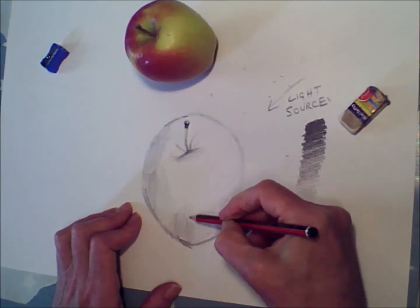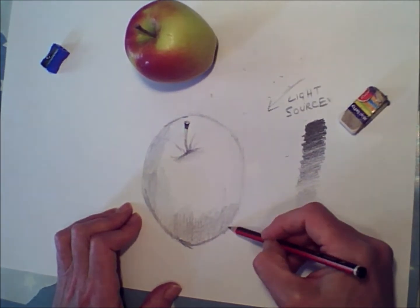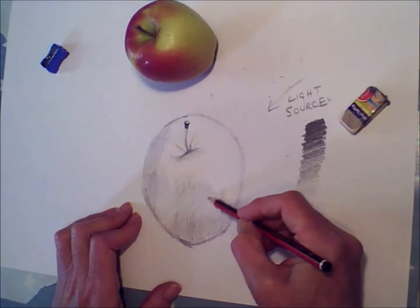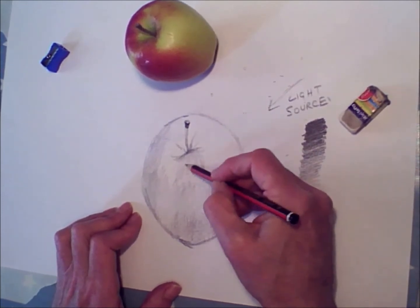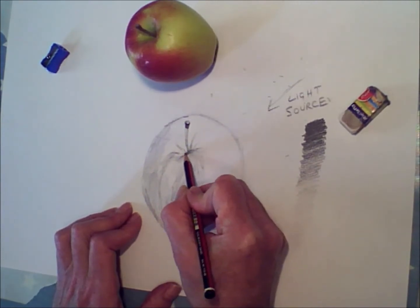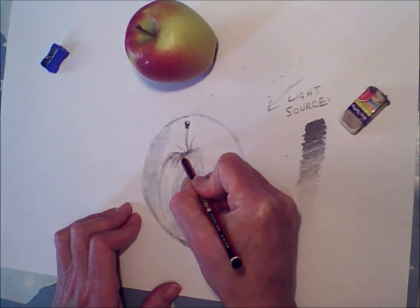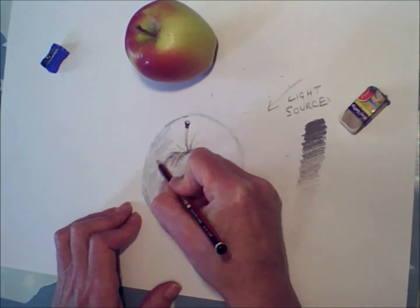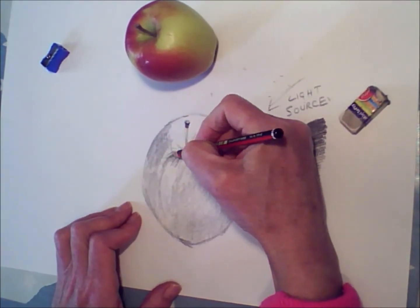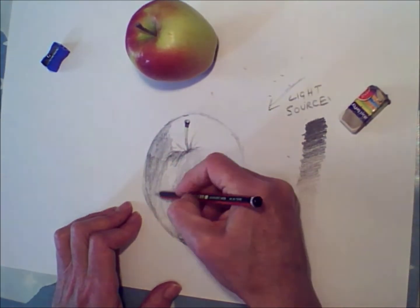The apple is darkest at the bottom where there's no light at all, gradually getting lighter from that point. The side that the lamp comes on is the very, very lightest side, so I'm working more on the side where the lamp isn't, because that's the darker side. Although this drawing is about light and shade and not about colour, there's nothing wrong with adding a few little marks for where some of the red lines are on the apple, because they help give the texture and suggest its form.